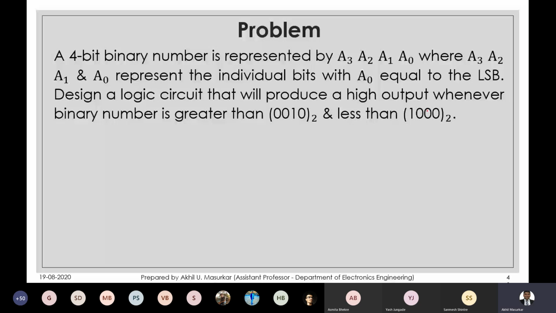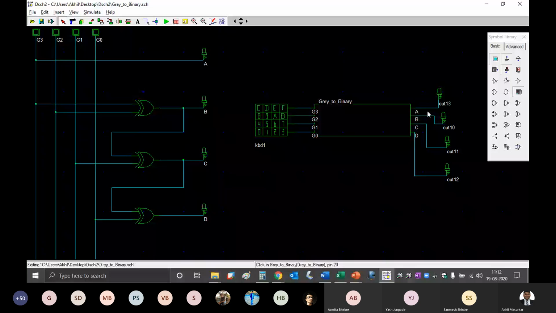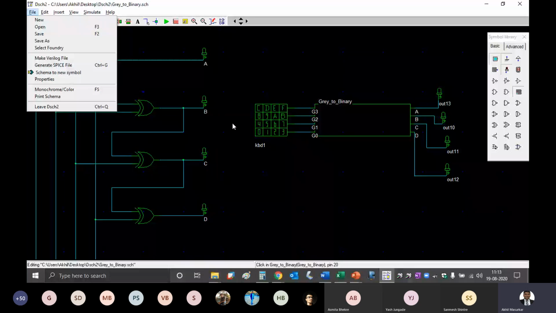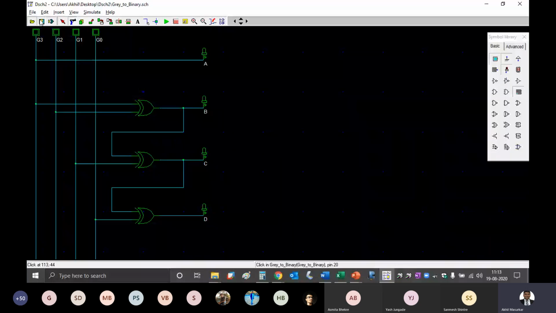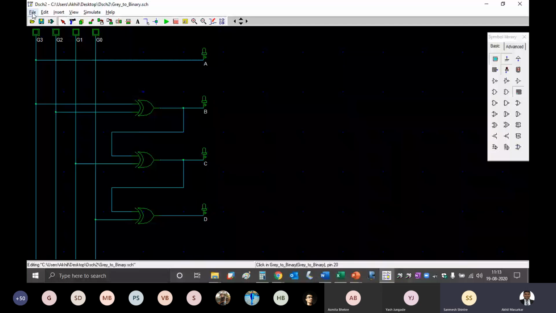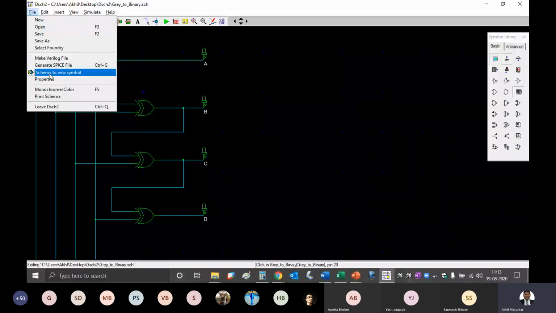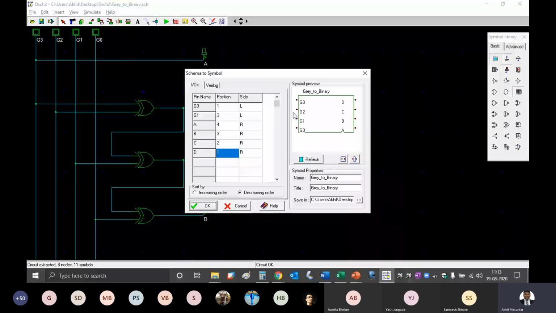So here, when your circuit is ready, go to file. I'll remove this thing. Save this. Can you see my screen? Yes sir. So go to file, then go to schema to new symbol. This editor will automatically take all the inputs and outputs.